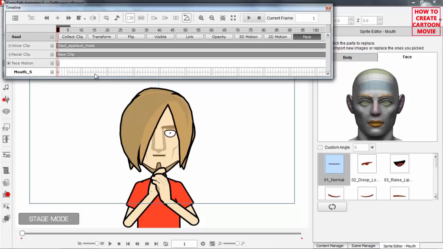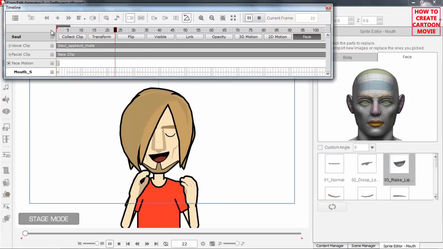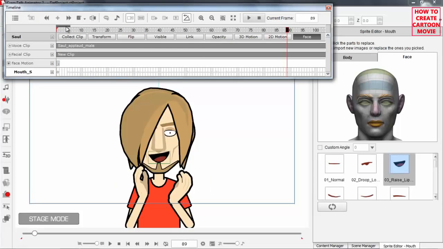Now, as you recall, I mentioned that the sprite replacement will have higher priority than this. So if I go to frame 1, for example, here, and I choose to modify my character's face, the sprite replacement, and choose this happy one, take a look at what will happen now. Bravo! So the mouth sprite is replacing all of the lip sync data, all the expression data, and everything.